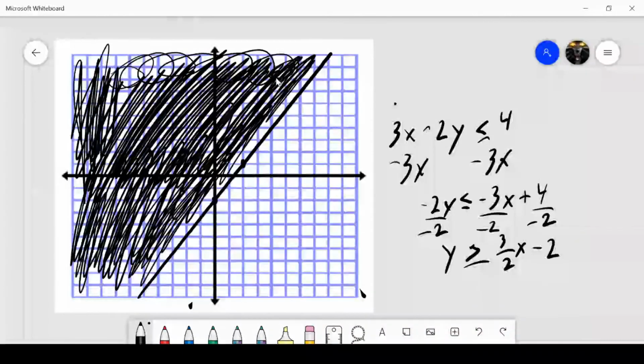Now, there are other instances where you would actually shade multiple areas on intersecting lines. I'll get into that at a later date. Right now, we're at about the 10-minute mark, so I'm going to let you guys go.